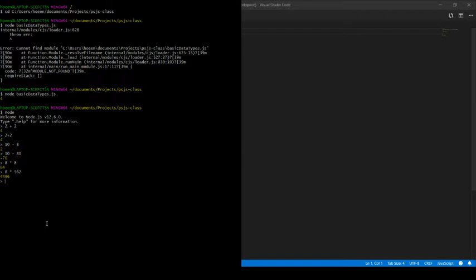So, and your division is also pretty simple, and it can return weird values and decimals and whatnot, depending on how you do it. Repeating decimals will be cut off at some point by console.log. But yeah, those are your basic types.